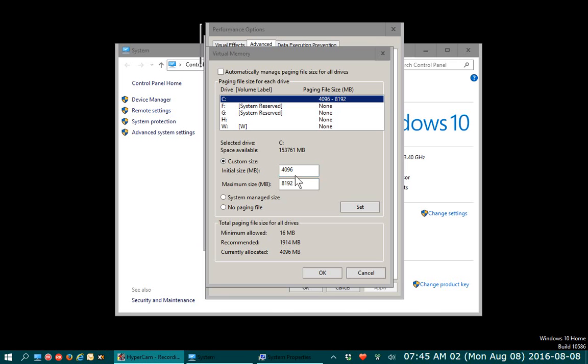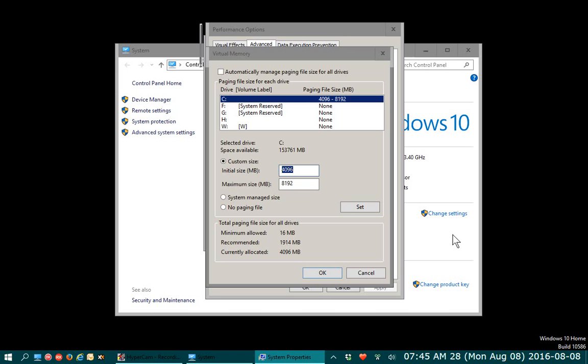The custom size. Now on your system, you may have a checkbox here that says automatically manage paging file size for all drives. So you're going to want to uncheck that, okay? And what we're going to do is we have that 8 GB number from earlier, so we want 3 times that number. So 1 GB is actually 1024 megabytes, right?